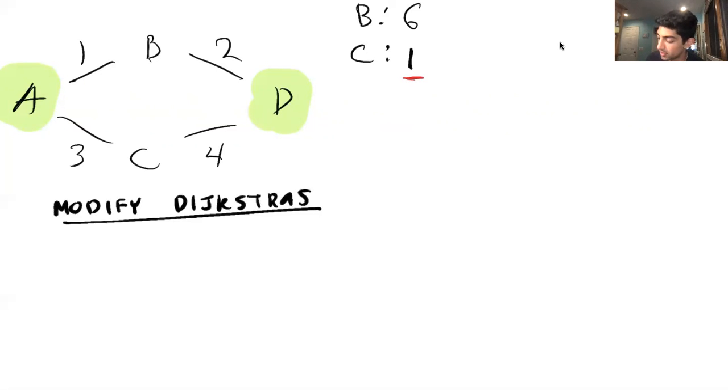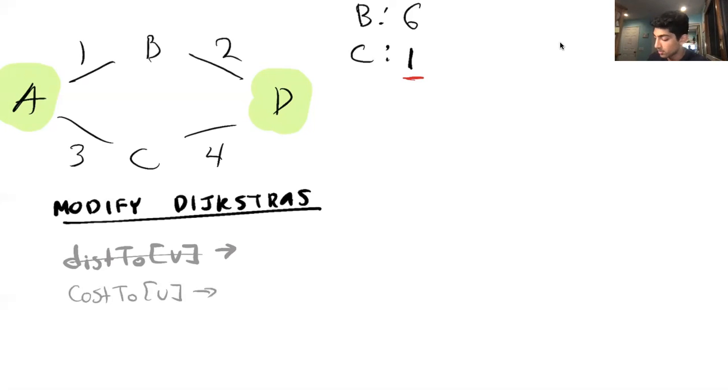Okay, so if you recall, in Dijkstra's, we usually store this thing called distance2, right? Which records the distance of that vertex to the start, okay? So now what I'm going to do is change distance2, and I'm going to make it cost2v, okay? What that's going to store is the sum of edges plus sum of vertices, okay? We're just generalizing the distance2 to make it cost2v, okay?